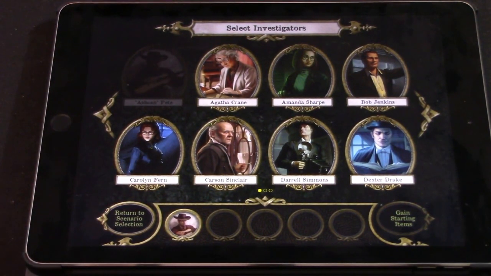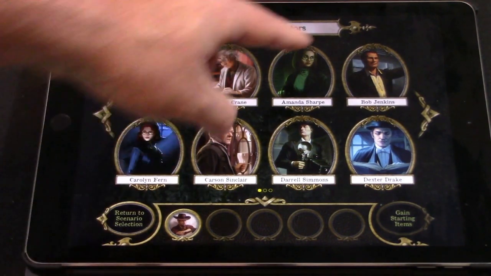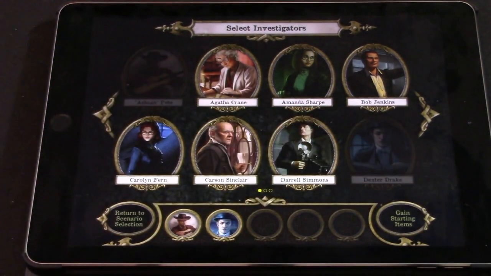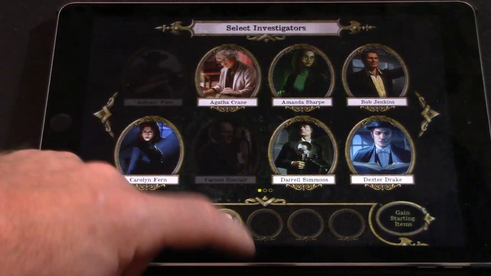We'll do Ash Can Pete. And one of the ones I liked, I liked Amanda Sharp and Carolyn Fern from the other games. I also like Dexter Drake. We can do Ash Can Pete and Dexter Drake. Or do we want to do... Let's do a guy and a girl. Let's see who else we got.